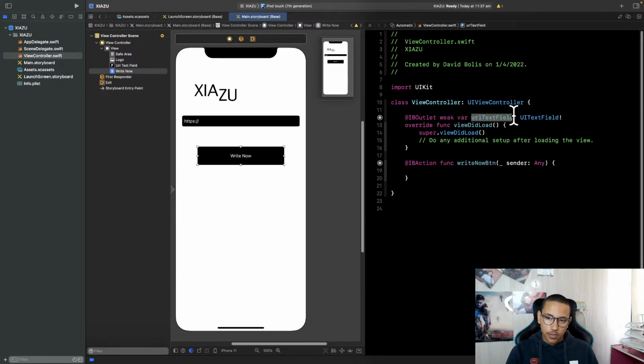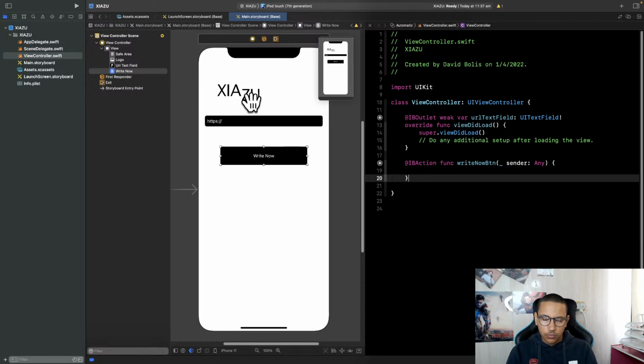So it means that I can basically say, okay, well, I want the text inside of this URL text field. And what I did for the button instead is, as you can see, once I dragged it, because I dragged it at the bottom here, we had these two brackets, and this now allows me to execute an action inside of these brackets. So anything inside of these brackets, when I click on them, it will happen. If I say print hello world, when someone clicks on this button, it will be printed as long as it's just between those two brackets.